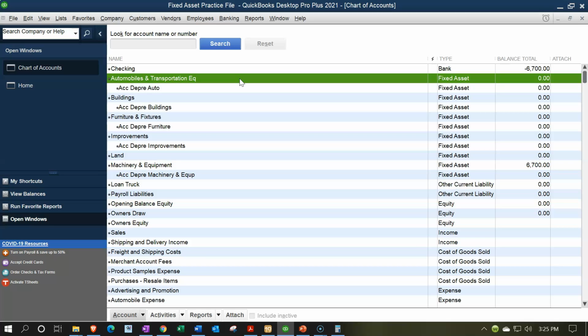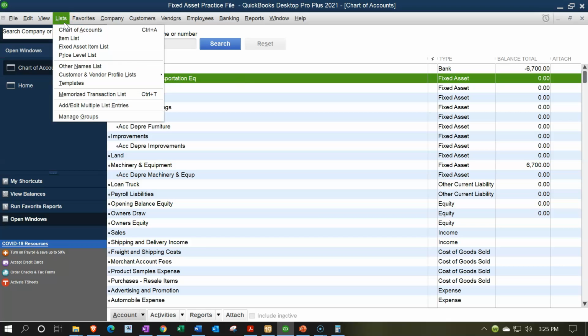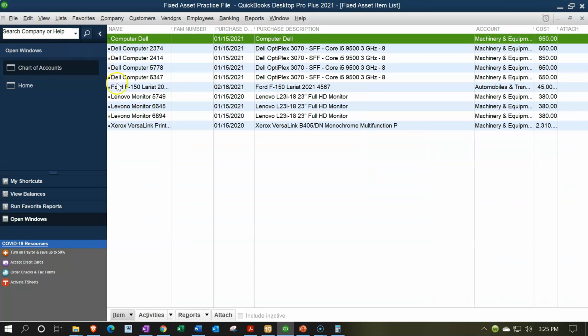Then we would give this information to the CPA firm, along with possibly, if I go to my lists drop down and go to the fixed asset item list, we would list out the truck here, and possibly put in the notes that we have purchased this truck and only put it on the books basically at the cash basis, and we would like you to make an adjusting entry to record the loan that's going to be involved on it, any interest that's going to be involved on it, and so on and so forth. And if there's a trade-in, we would mark the truck that we traded in, so that you can decrease or take that item off the books.